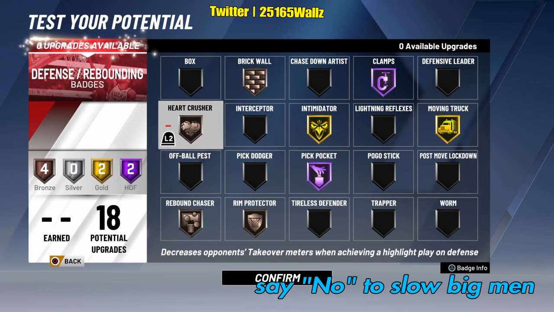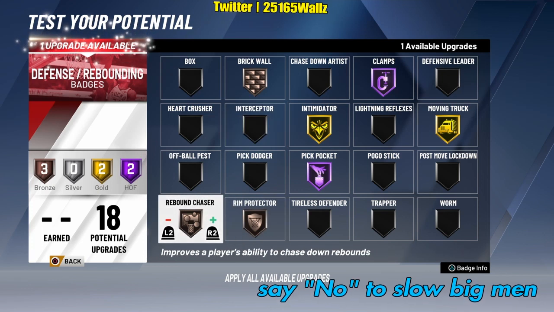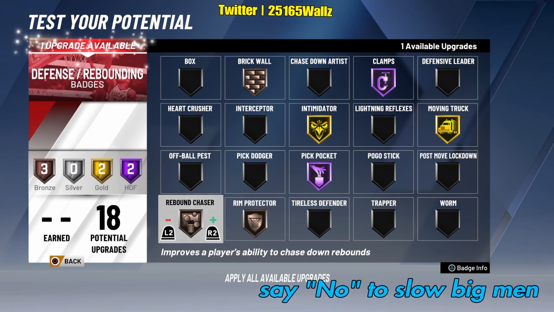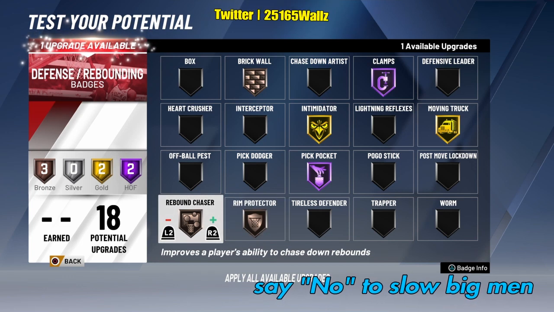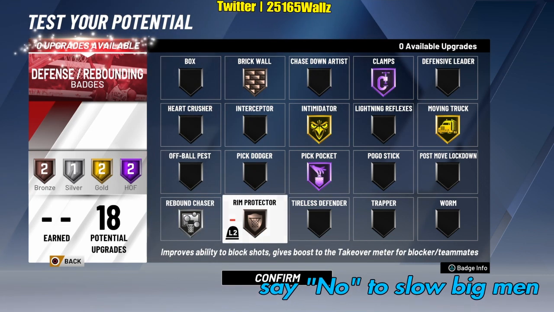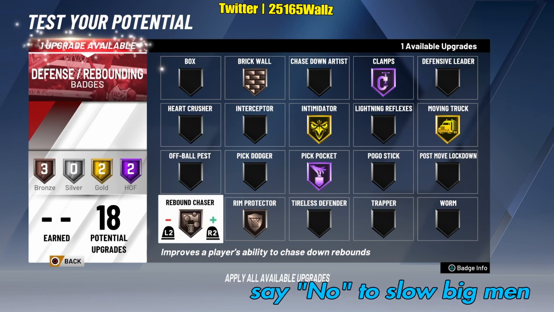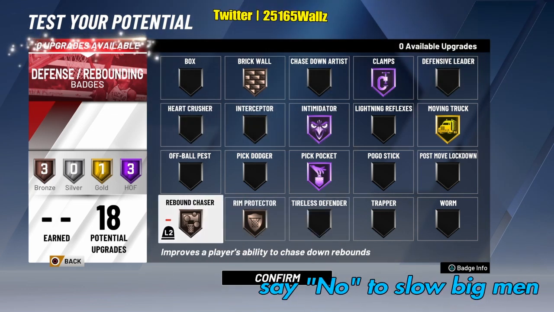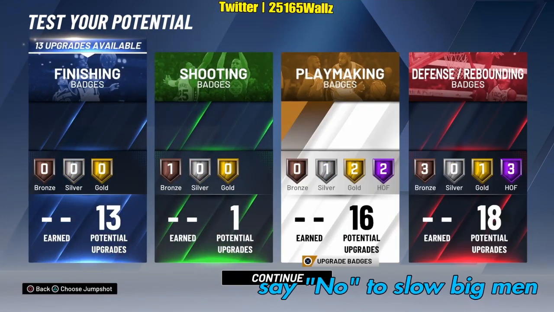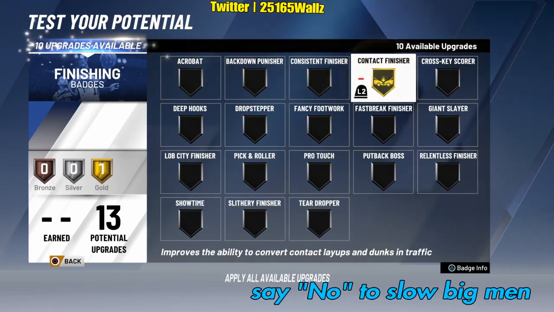But like I said, you can rearrange the badges however you want to fit your play style, to fit your build. If I wanted to be a straight defensive person who helped pick up, helped trap, and that's what I wanted to mainly focus on, I would have done the trapper. I would have probably done pogo stick. I would have done the post move lockdown. I didn't even add anything to the post move lockdown, but you can see what I did. Like I said, you can rearrange the badges however you want. I was kind of rushing.